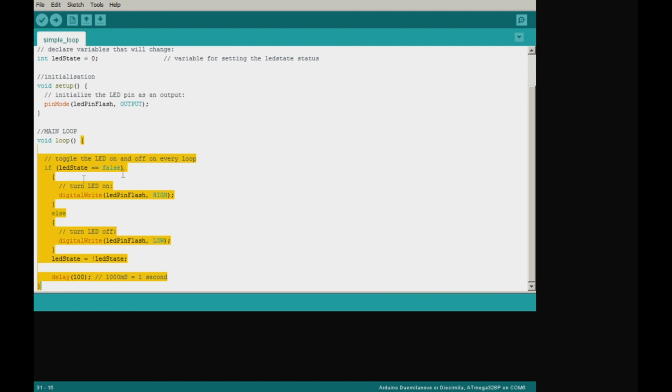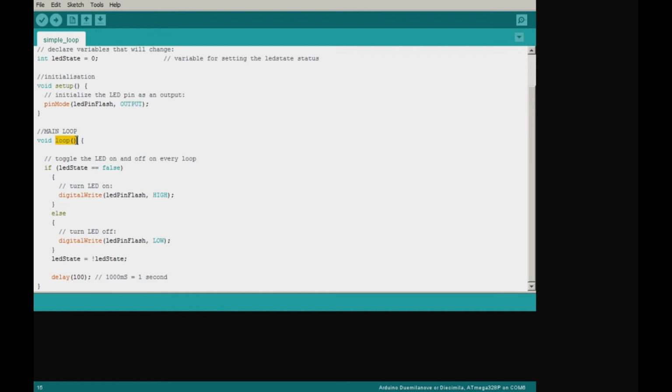This is our main code, and that's why the remark at the top here says main loop, if you like. Could say main code really. But the difference is that this will keep going round and round and round. So once it's gone through all of this code and got to the bottom, we're going to loop and start again.